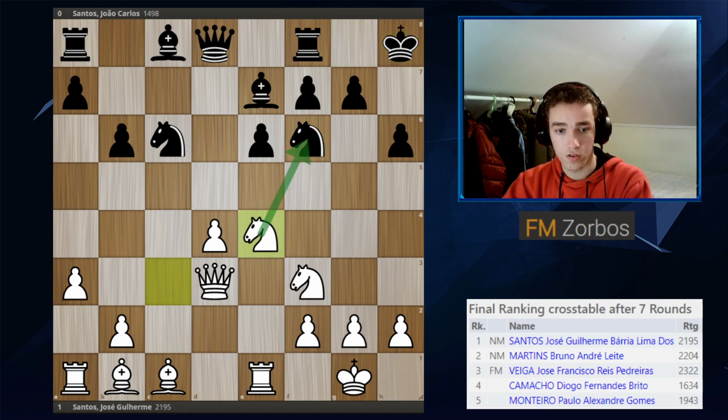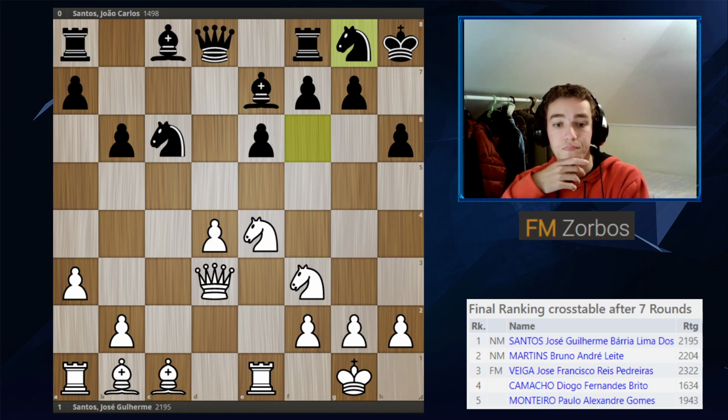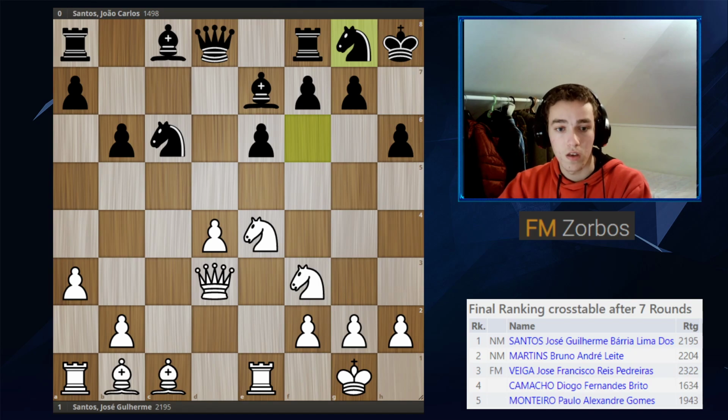So knight e4 threatens to take and mate. So he must do something about that, and the idea of king h8 was to play knight g8. Now again, as I mentioned, this is not a good move. Feel free to try to find the best move here for white. Alright, I'm going to show it. It's knight g5.